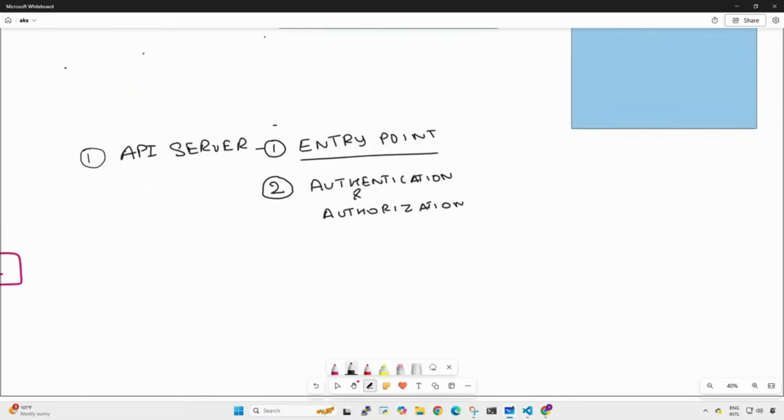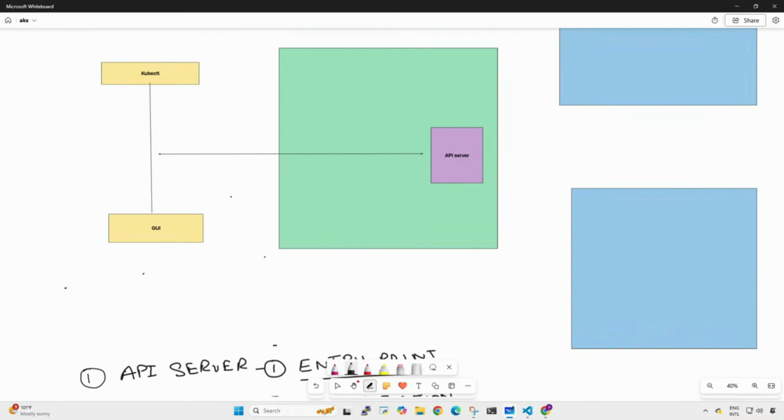The next task of the API server is to validate the YAML configuration. Say user B is going to send a request to create a pod.